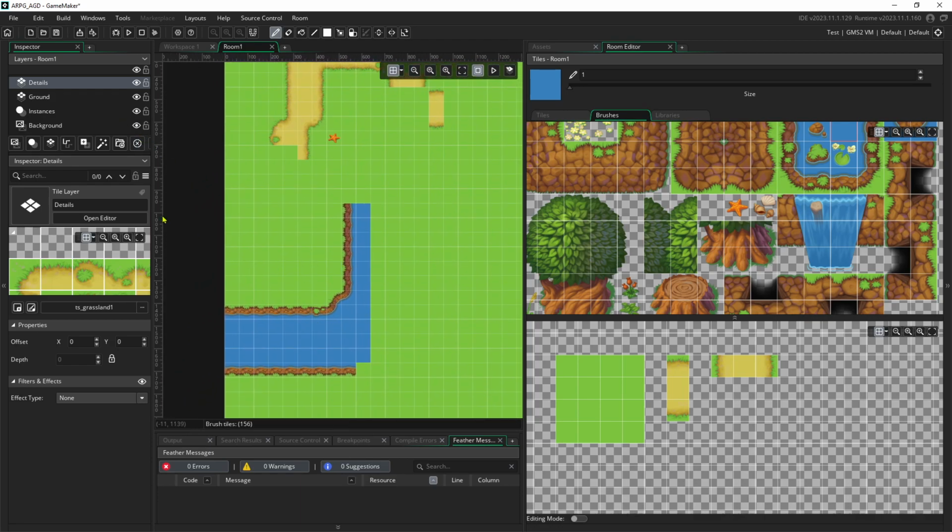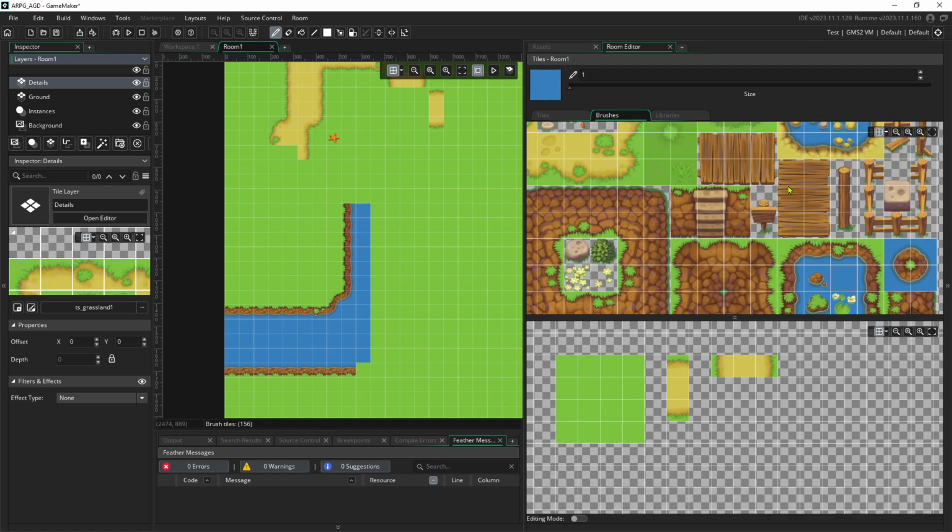But one thing, a mistake that I might have been making: this river should have been painted on the ground layer. And so there really isn't an easy way to copy and paste that aside from just going to ground and doing my best to paint out what I wanted. Because if I want to put a bridge over this, the bridge is going to go on the detail layer.